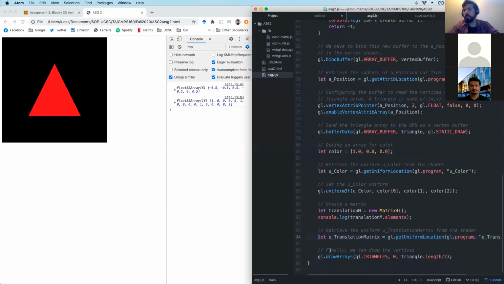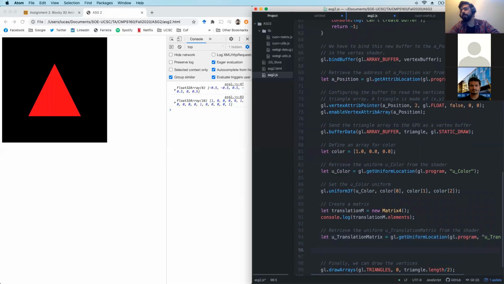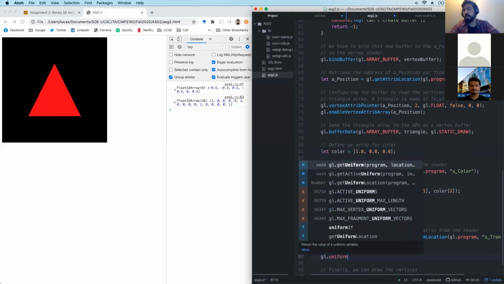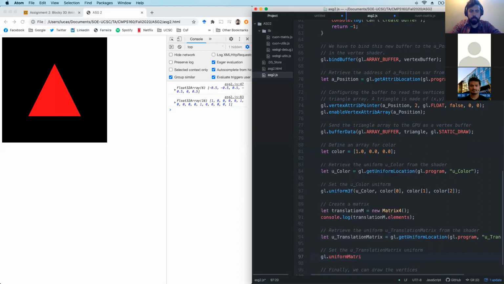Okay, good. Now we have to do the same we did before, which is set the uTranslationMatrix uniform. Now we are calling the function gl.uniformMatrix4fv.